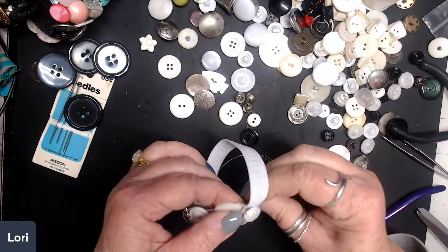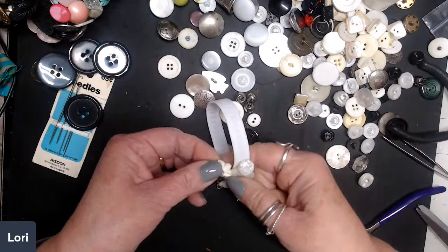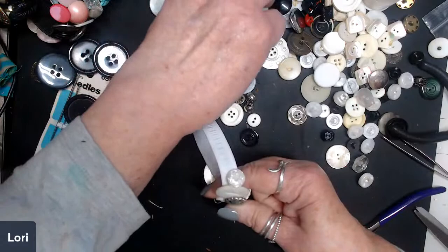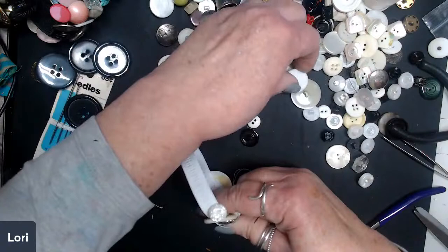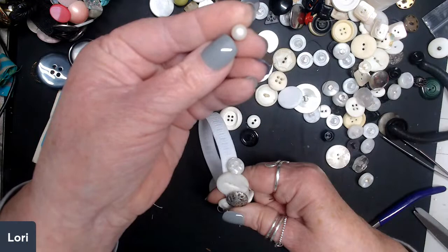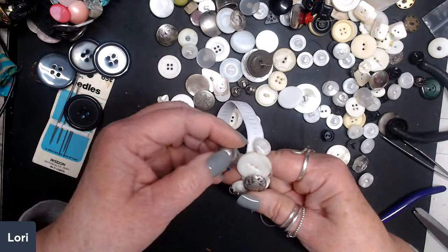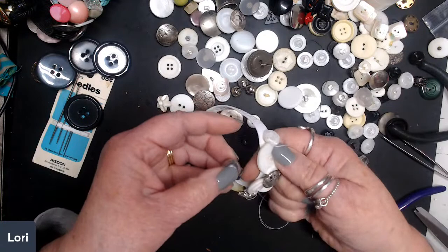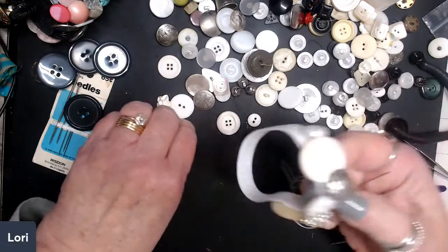All right, so now let's go next to this one. Let's see what little gem looks good next to it. That's a little too yellowy. I don't want that. Got tons of those. That's pink. This one looks like a little pearl. That might be a little too small. Where's that silver ball? Let's try this one. Thinking I probably could put another little button in there.